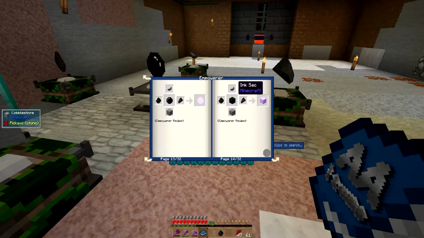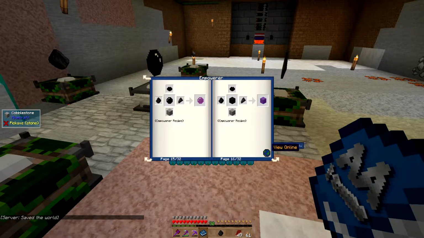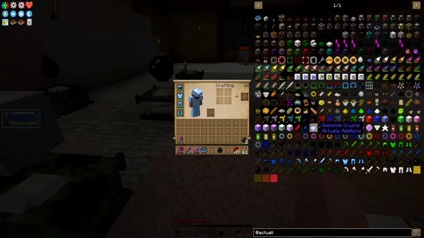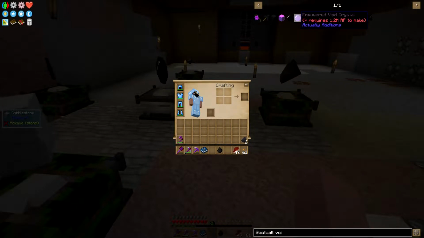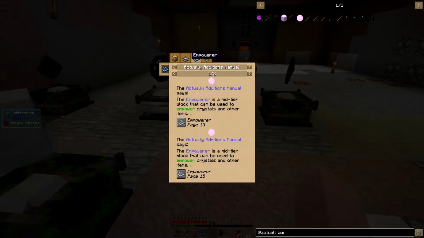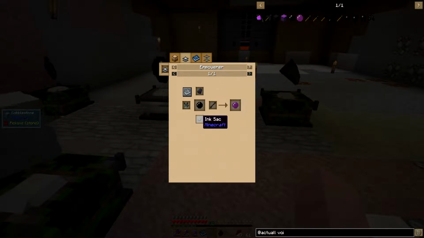One void crystal. Okay, maybe we need black dye. All right, so that says what to do in the book, but let's take a look at... Actually, it doesn't tell you what to do in here, does it? Empowered void crystal. See? So the book is wrong. It's different. It actually requires black quartz and necrotic bone. We're not going to be able to do that because I don't have necrotic bones.